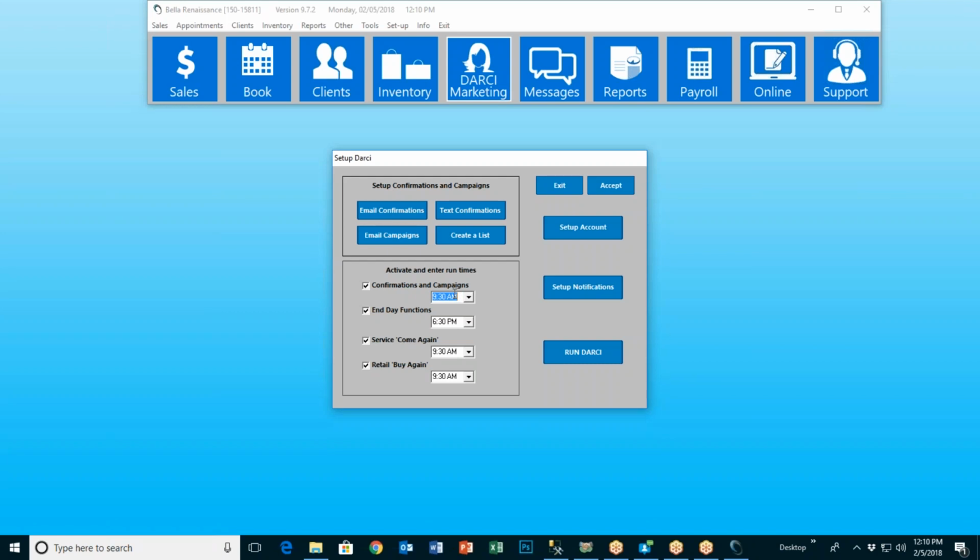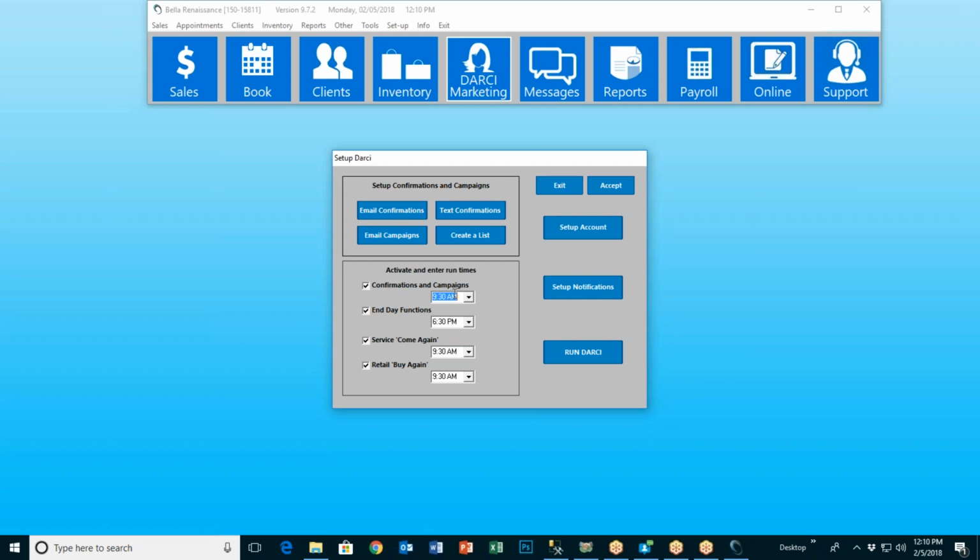So let's say you came in the morning and last night had been a big storm and you lost power. All of your computers are off and you say, oh, geez, got to turn them all on. Turn them all on. You can't forget to run DARCI again if you're using the installed version. Again, if you're using the cloud, it doesn't matter if you lost power, because the software is not installed on your computers. DARCI is going to run and do her thing every day, whether your computers are on or not.